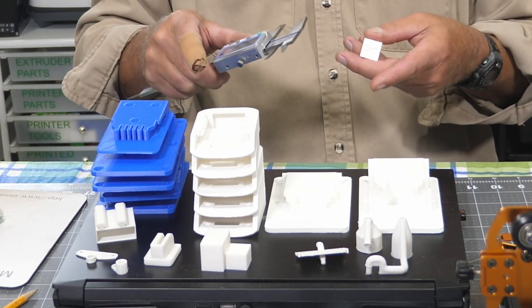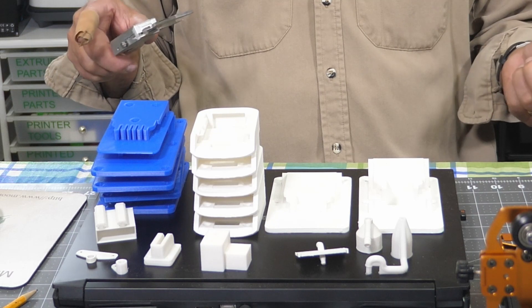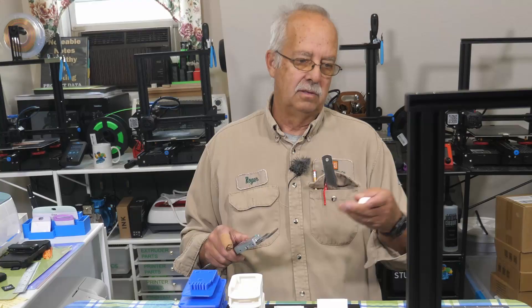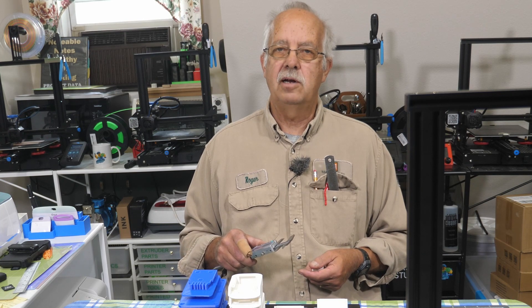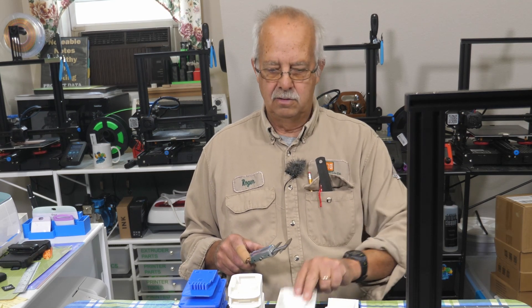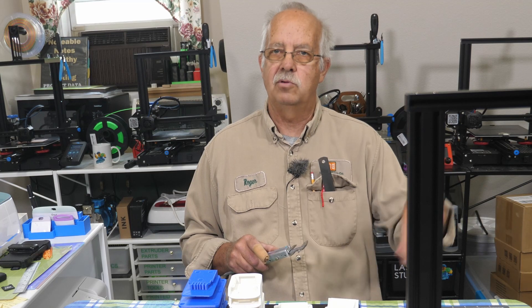As you can see from the projects here that I've run through this — and this is not all, there's others I've already shipped — the resolution is excellent. This printer is quite a bit faster than the Ender 3s. It seems to print things out faster; if I start one of those and then start one of these making the same thing, this one will be done first by quite a bit. Although I'm not one to sit and babysit my 3D printers — I usually get them set and running in the morning, let them do their thing, come back however many hours later, take my projects off, reload, and start over again.